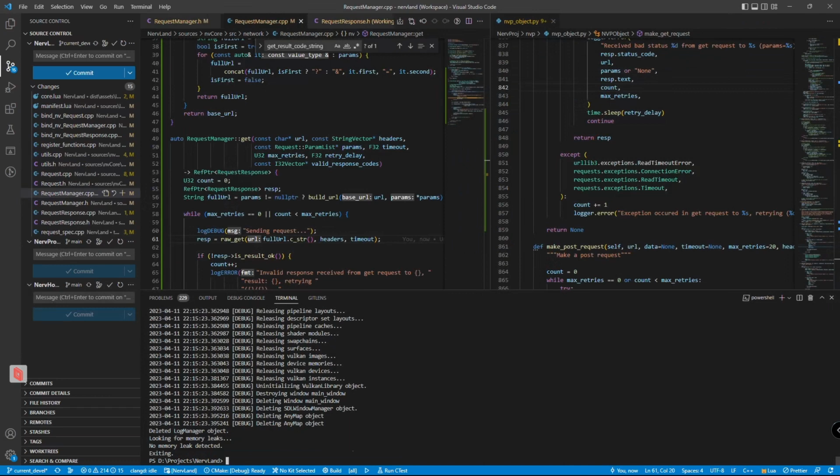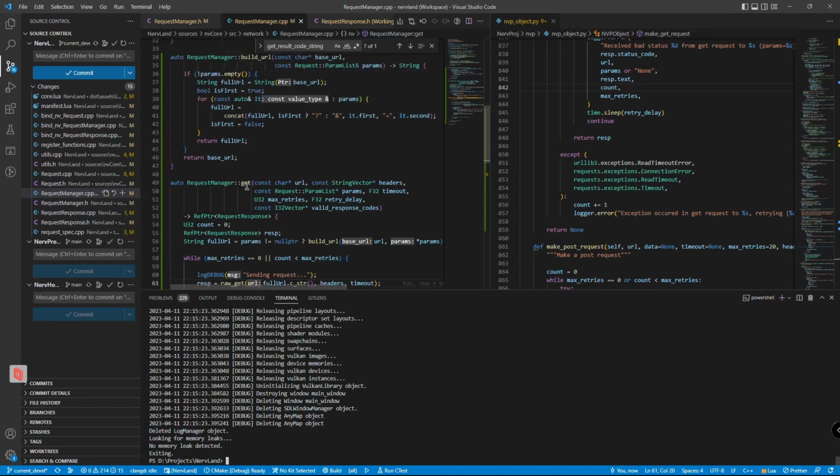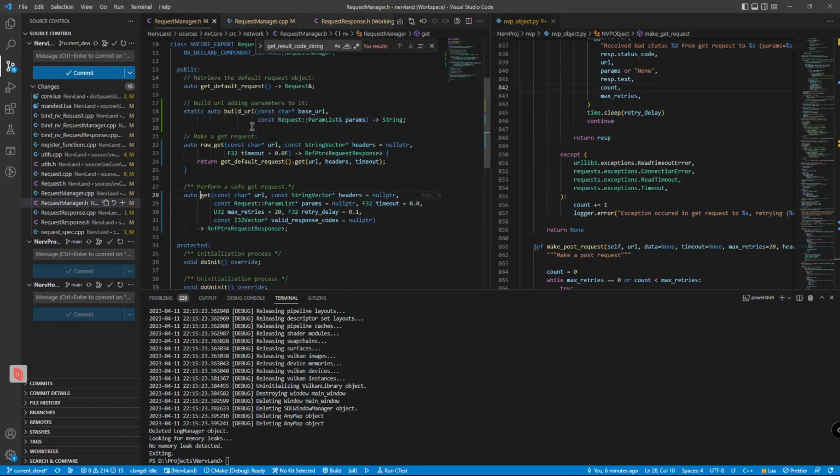Okay, so final word concerning this make get request implementation. I've continued to work on the safe get function, but actually I just renamed that to get. And to avoid any conflict with the other simple version, I just call this one raw get, because we're using the same parameters actually.